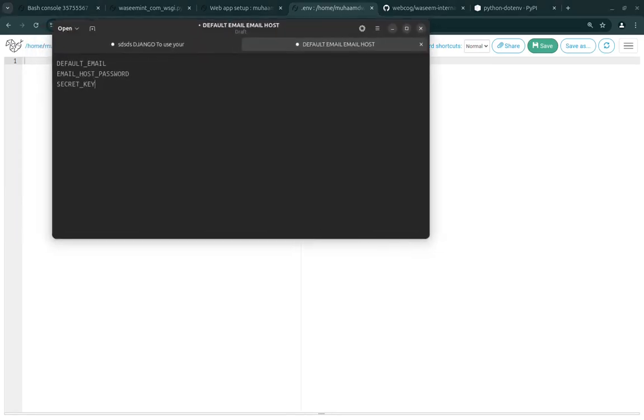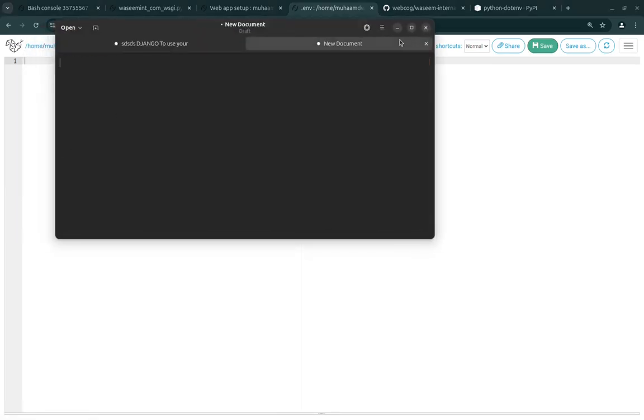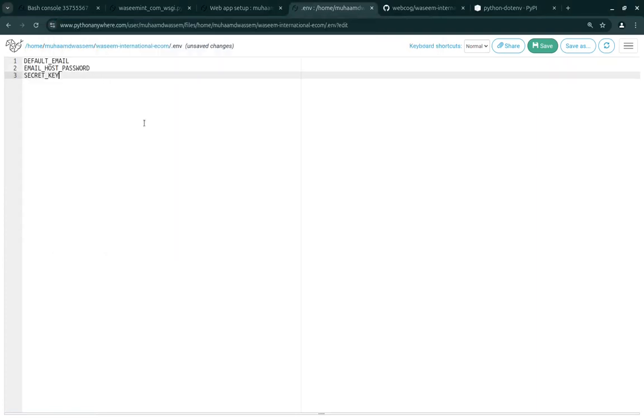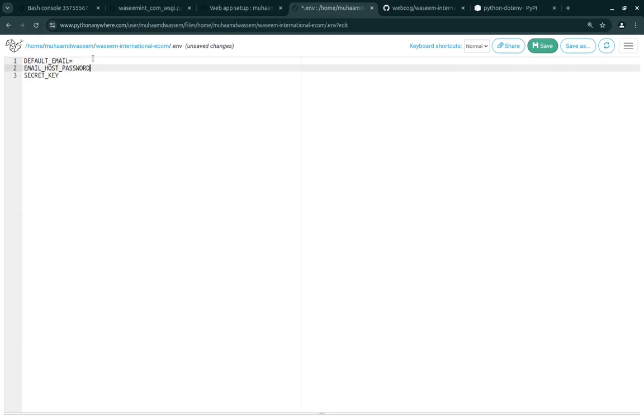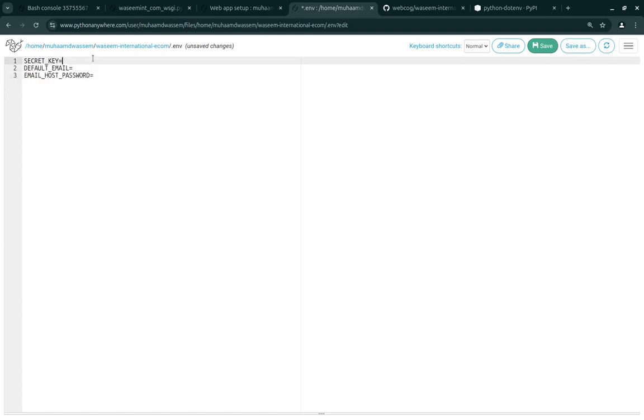After the file is created, I am going to copy these variables which we created and paste them here. First of all, here I will pass my default email. After that I will pass my host password, and after that I will pass my secret key. Obviously I am going to blur my official secret key, email and email host password.